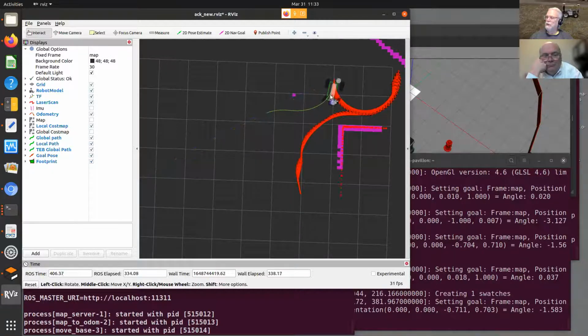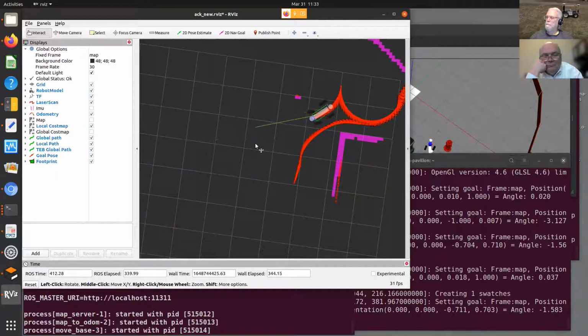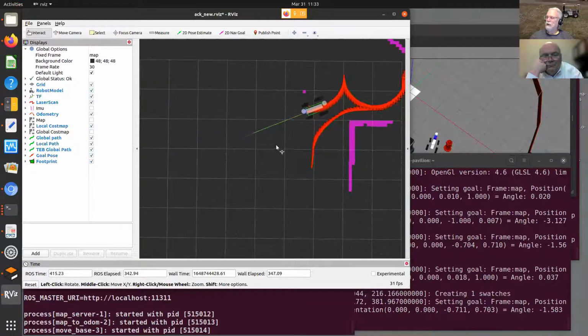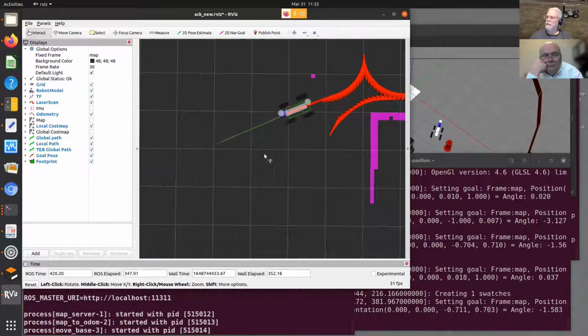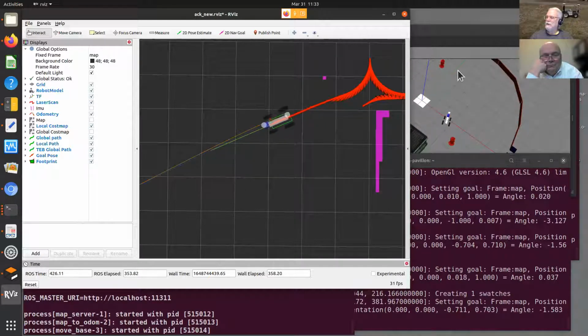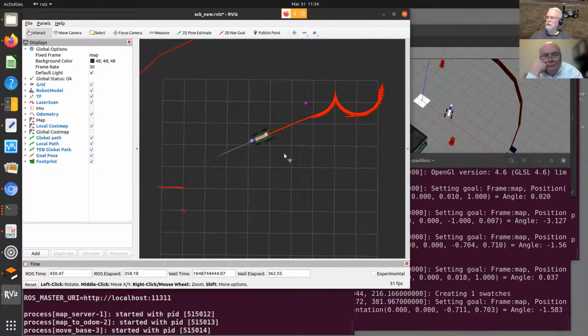And see, that's what it's doing. It makes that path. It's going to try to get itself centered on this line, and then once it gets on that line, it'll do a fairly straight line down to where I told it to go. Now, keep in mind, there's a fire hydrant out there somewhere. Oh, it's right there. I see. I just missed that fire hydrant. So the question is, is this one going to be in the way? So we'll see. No, it's not going to be in the way because it's down beyond here.